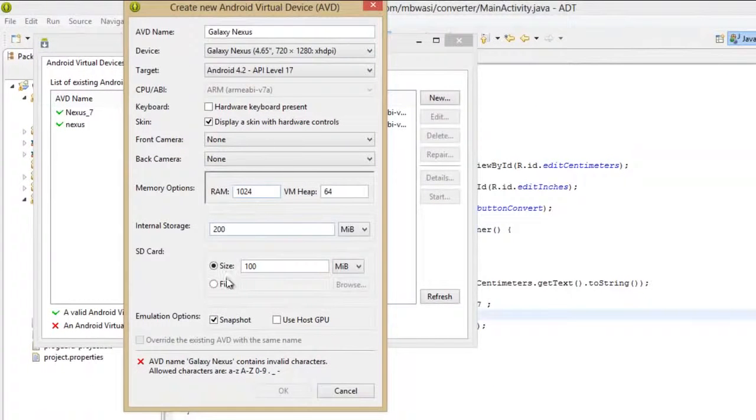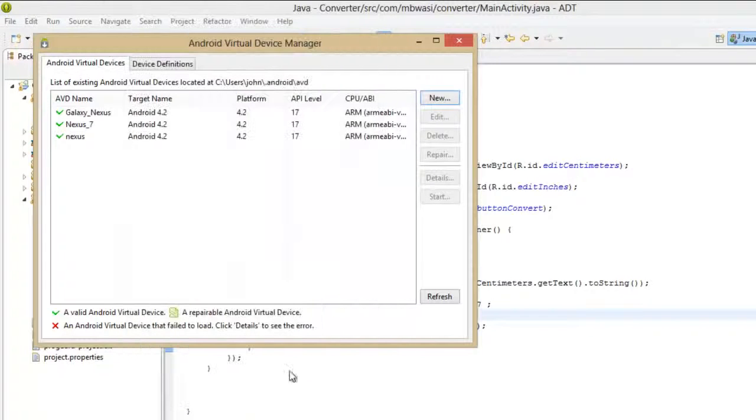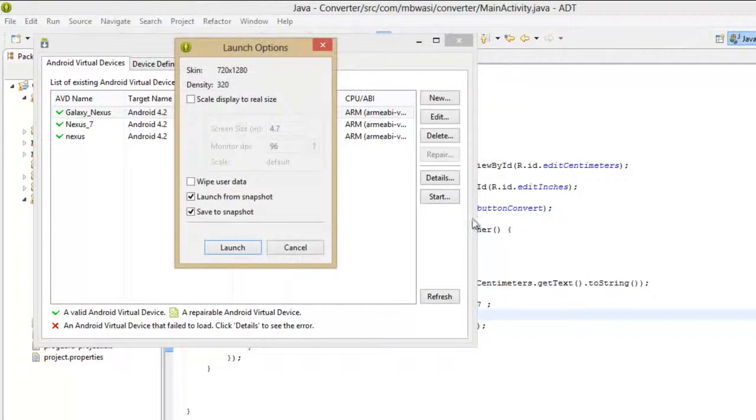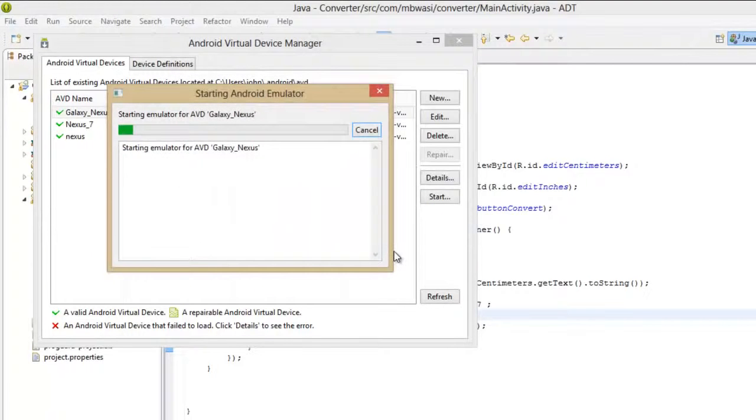Now you can see there's an error here, says invalid name. You can't have spaces here, put an underscore, that should be fine. Okay, you're going to create another virtual device. I'm going to select that, click start, launch it, and that will fire up.